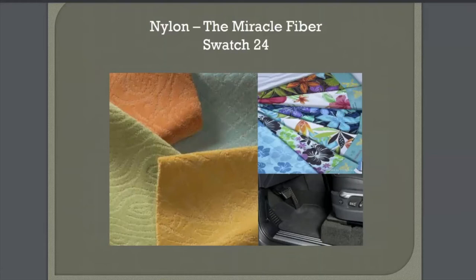It was called the miracle fiber. As we move closer to a more sustainable world, we know that maybe that is not a miracle, and that's something we will have to address — or our children or their children's children will have to address — for a sustainable future. Nylon is extremely lightweight and strong, so it is a good choice for upholstery. Most car interiors and broadloom carpet are made of some type of nylon, and then some upholstery fabrics.